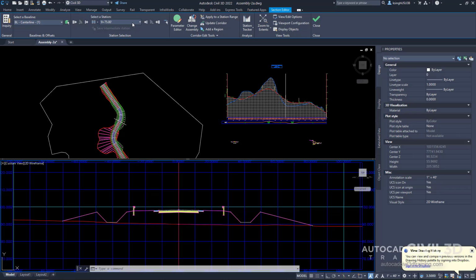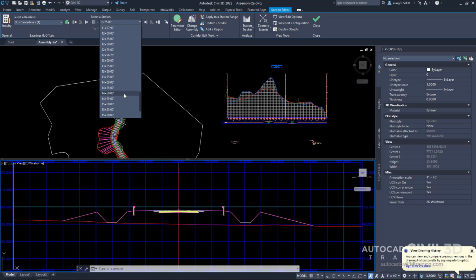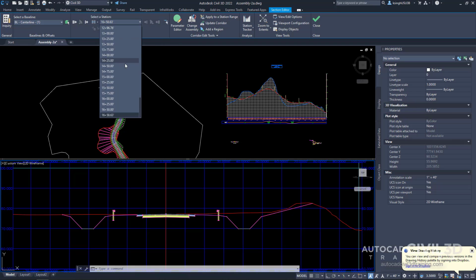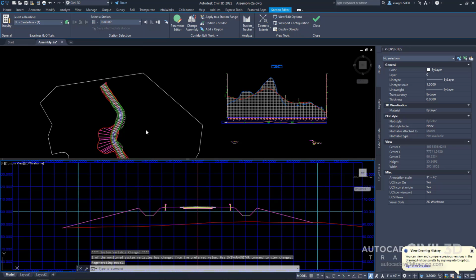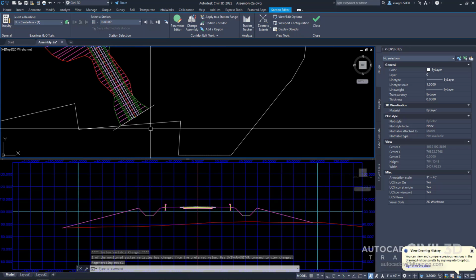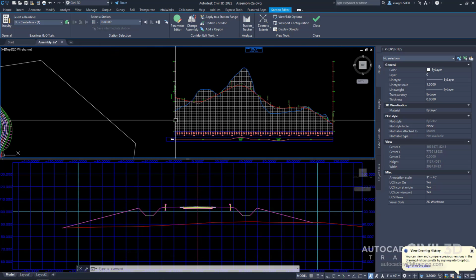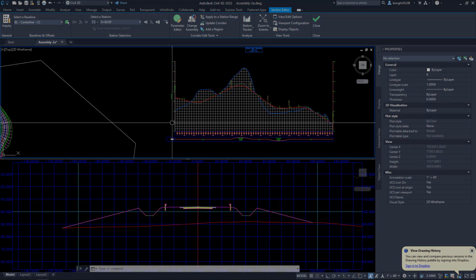We can also quickly go to a specific station. Let's go to the very last one. You'll see how our section cut line goes all the way to the end of our station, as well as with our profile view. Let's go ahead and return to station 00. And you can see how that's reflected down here and within the profile view. So that's how you go about examining the existing corridor in a section.